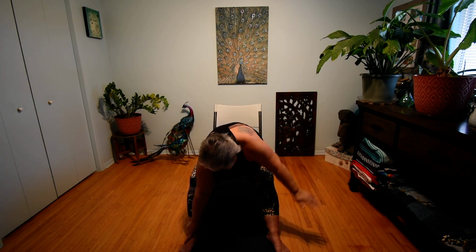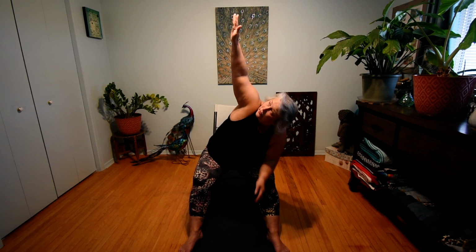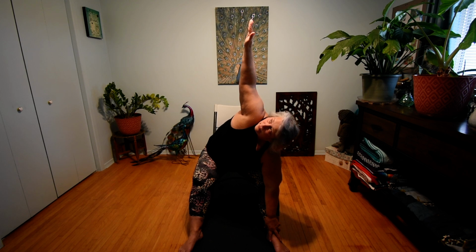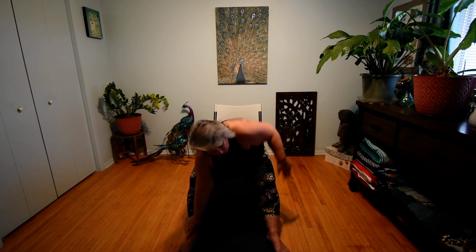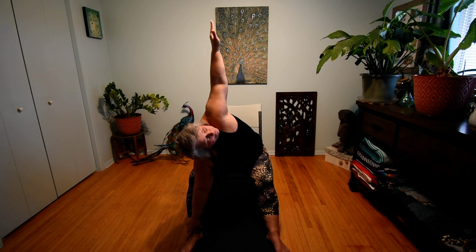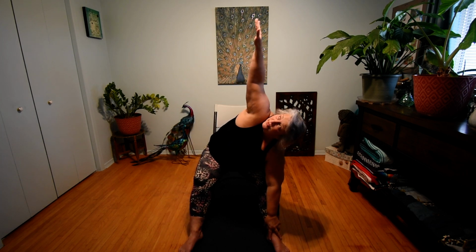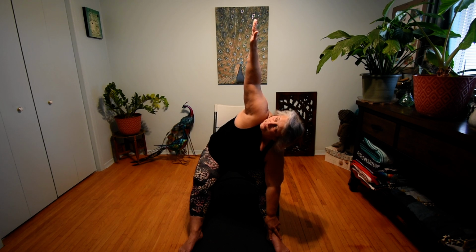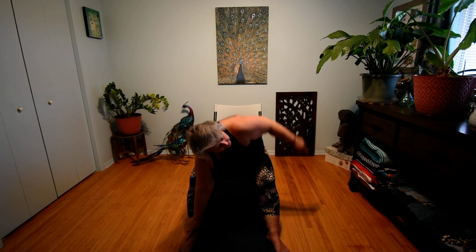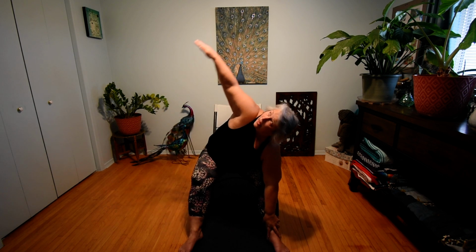Let's slowly come down to our starting position, and we're going to change sides, taking that left hand directly overhead, looking through the fingers. And once again, if you were on your elbows to knees, it would look like this. Slowly rotate down. Let's change sides once again, looking through the fingers. Slowly rotate down, change sides, looking up through the fingers. Slowly rotate down, and this time we're going to do 8 singles at your own pace. So as soon as you're looking up through the fingers, you can slowly begin to rotate down, change sides, taking your time here, no need to rush.